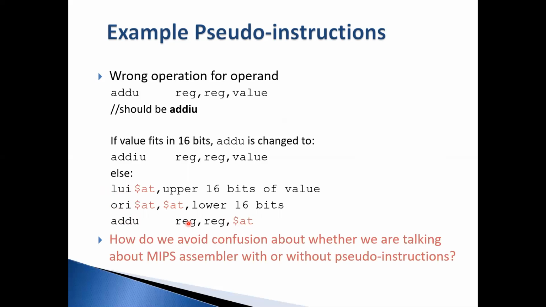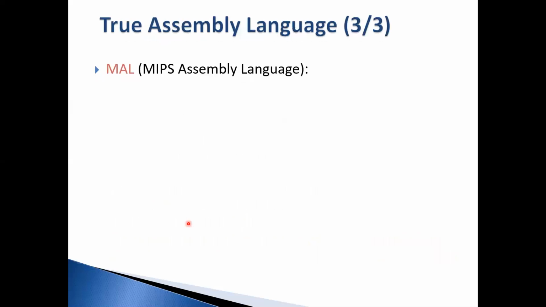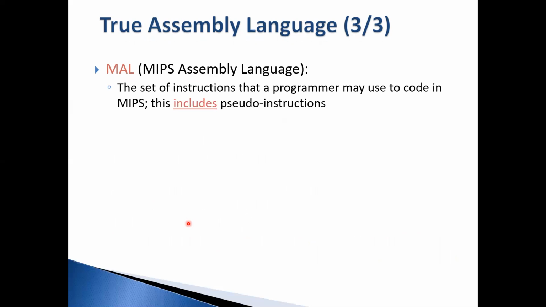Basically, in your MIPS assembler, usually the assembler has a list of pseudo instructions. So it will try to compare those instruction operators and see whether it will work. We call this kind of assembly language MIPS assembly language, or MAL. When we talk about MAL, we're talking about a program written with instructions that are pseudo. So just keep that in mind. If you write a program that contains pseudo instructions, we call that assembly language MAL, or MIPS assembly language.